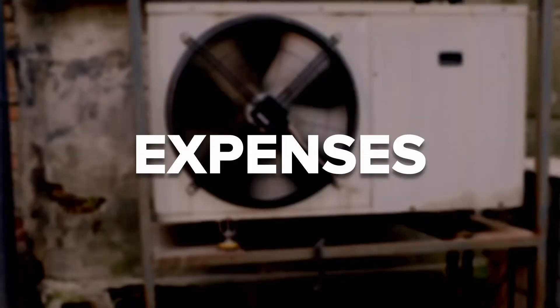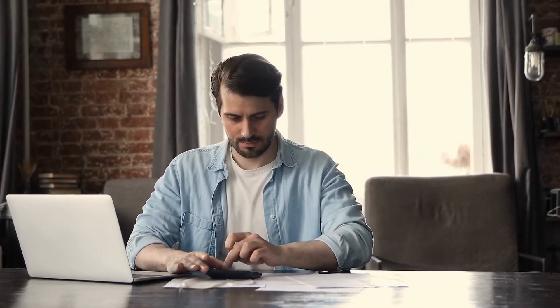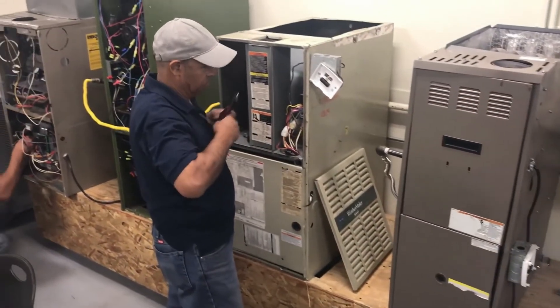When receiving your training from a contractor, you'll have to pay a fee. The fee cost is usually between $500 and $2,000. The tools and equipment you need are also your responsibility. If you decide to go to college, the tuition costs vary according to the school. For example, a low-cost program costs around $500, while a high-cost school costs $30,000.